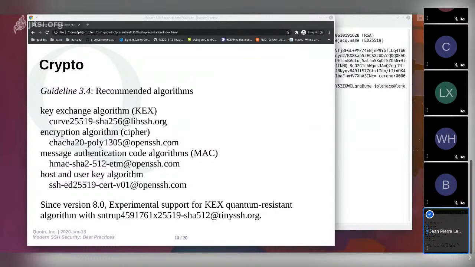And that's what I was mentioning. The quantum resistant one was actually adopted from an alternate implementation of SSH, Tiny SSH, which honestly I've never used, so I don't know anything about it other than they were the first ones to come up with this quantum resistant algorithm.